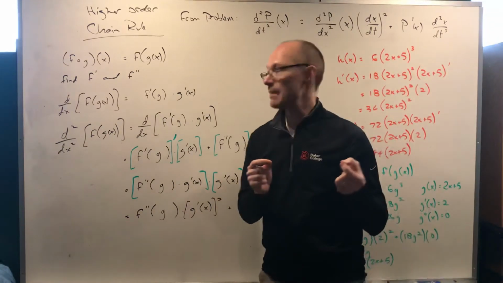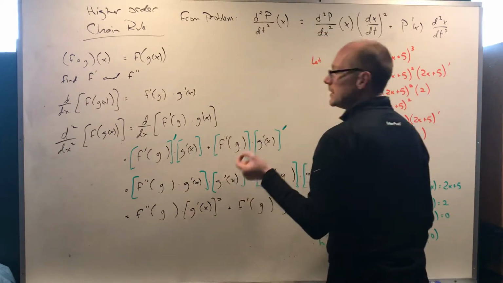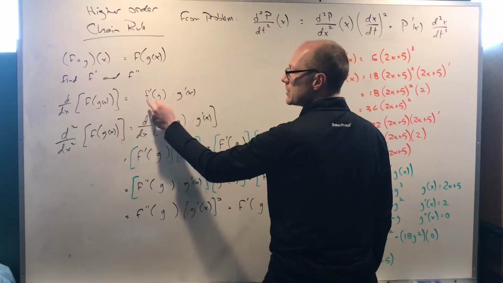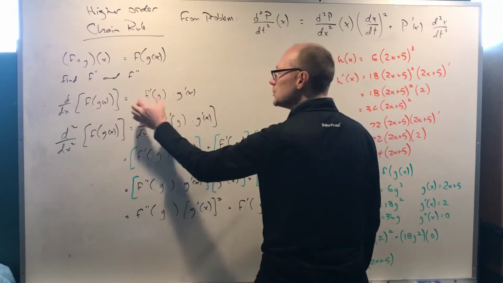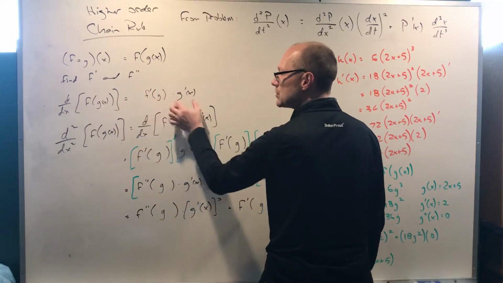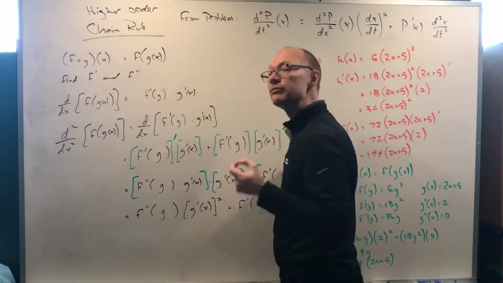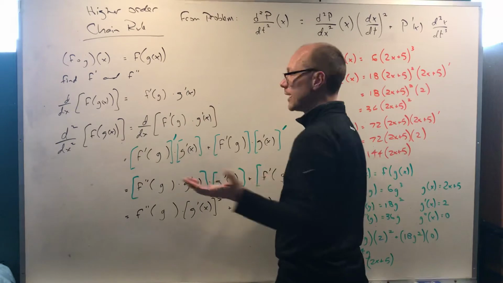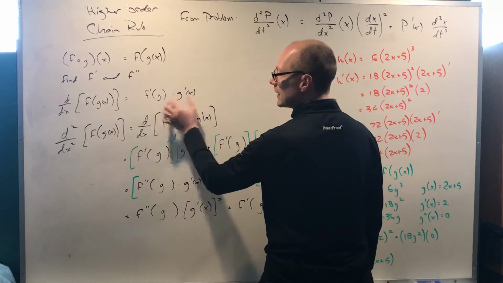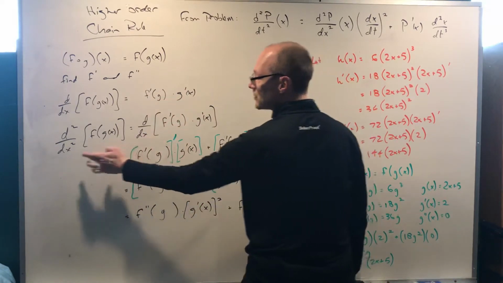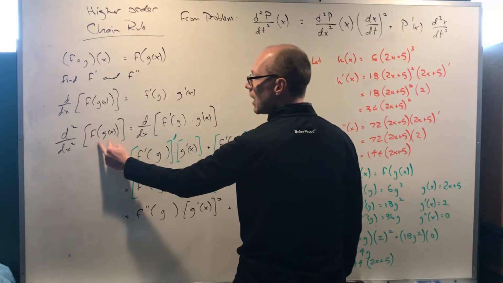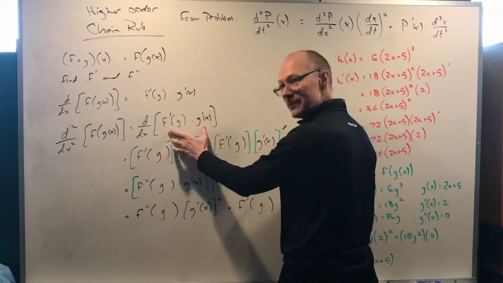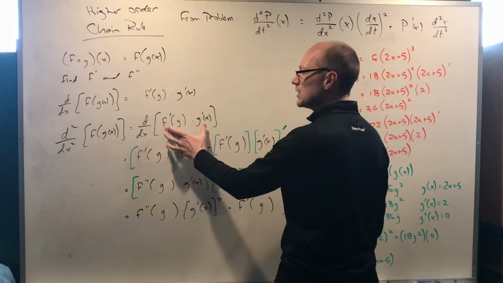So what math people have done is they have said, well, if this is true, it's the derivative of the outside function times the derivative of the inside function, let's differentiate that. And, well, that becomes a product rule, right? If you have two things multiplied together, let's differentiate. So the second derivative of our original function is the first derivative of the derivative, the second derivative. So we're going to use the product rule.